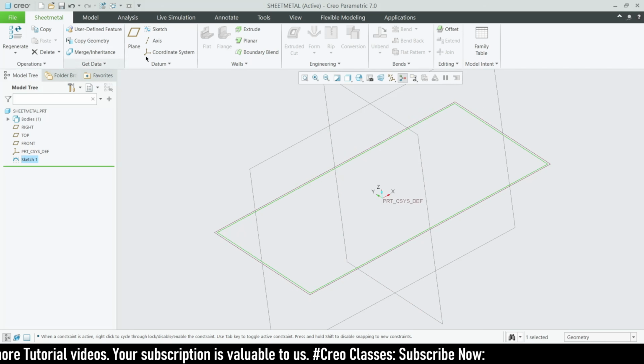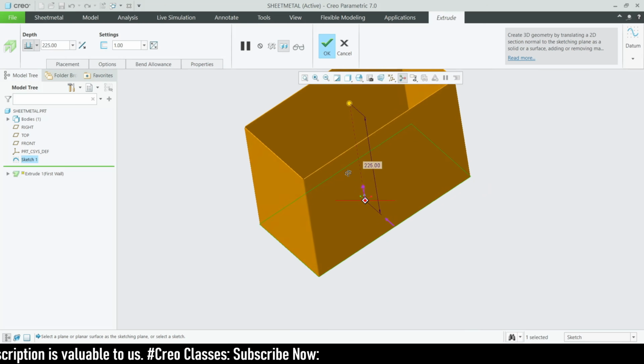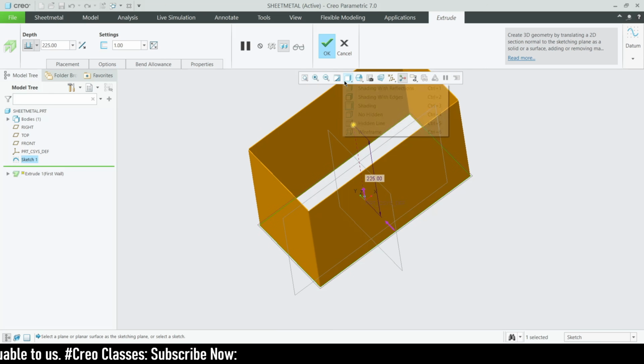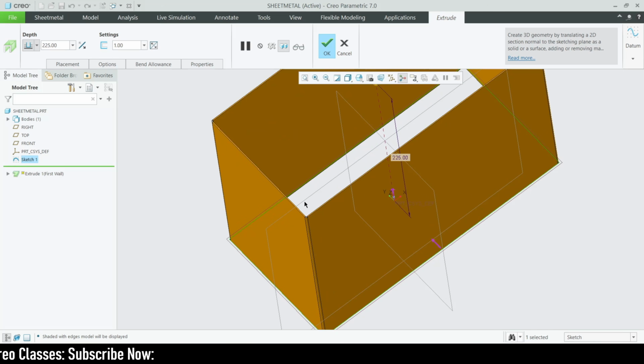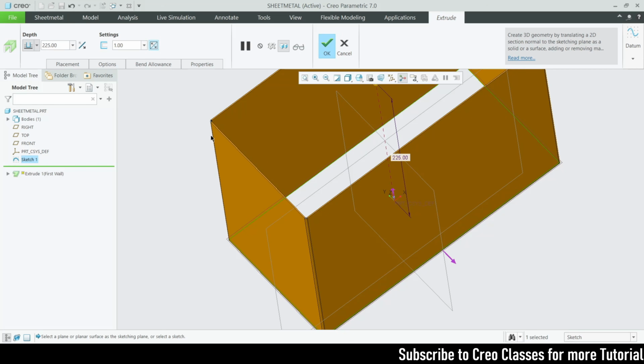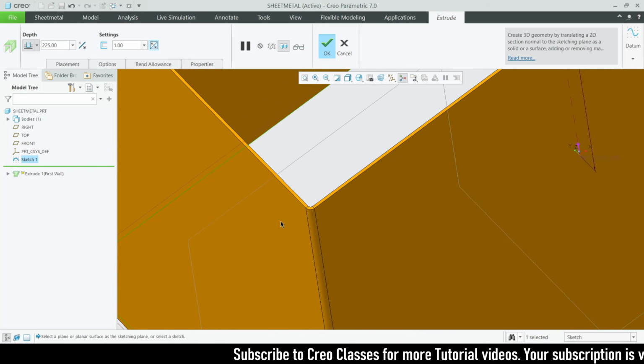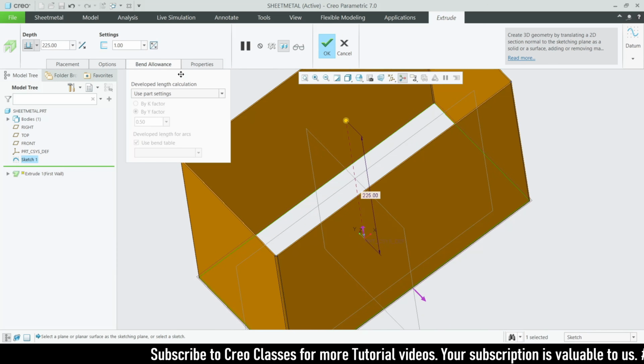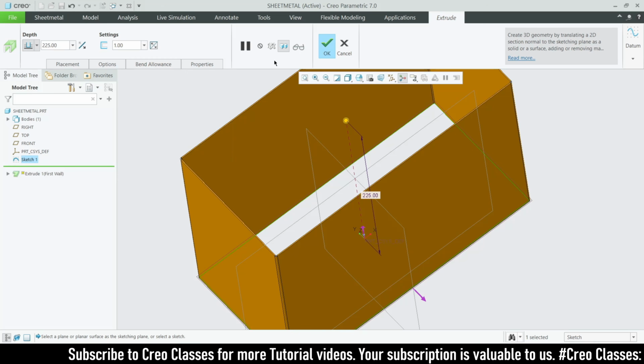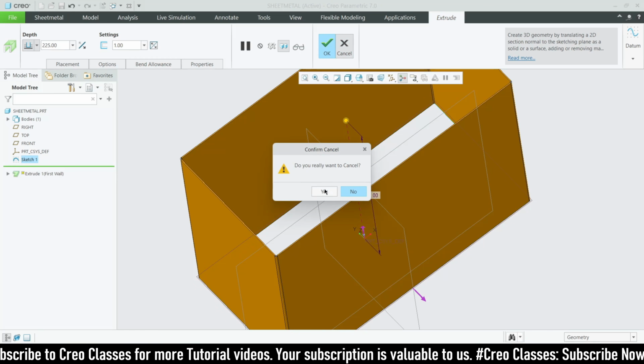So directly we will go for the extrude, but if we go for the extrude, you can see this part will be created as a surface, as it is a sheet metal part. In part modeling you can see options like solid or surface, but here it is only surface. You can add a thickness and you can check whether this is outside, inside, or center. Here you can also see the curvature applied on the 4 edges. You can adjust that by using the bend allowance. So this is where extrude will be used.